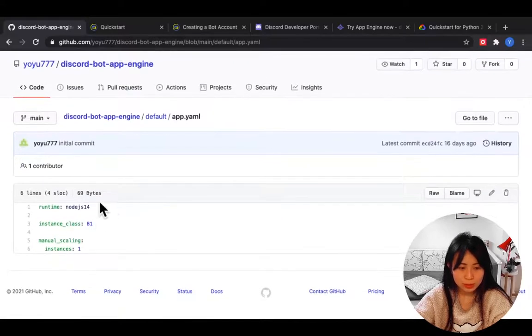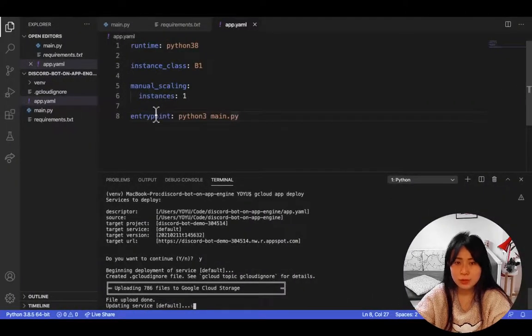This app.yaml is actually a little bit simpler than the Python one. The runtime, of course, will choose Node.js instead of Python, and the instance class is still B1, and manual scaling and instances are still the same. What is missing compared to the Python app.yaml is the entry point.